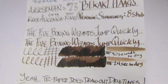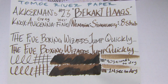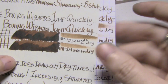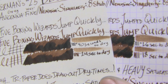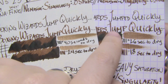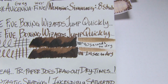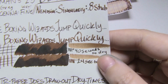Next up is Tomoe River paper, which is known for drawing out shading and sheen and dry times and echo, and we kind of get all of that. Now, this is a cream paper, whereas the other ones are white. And I don't know if I'm crazy, but I feel like the cream paper, if anything, is bringing out the tan, whereas with the other, what little red there is in it is more obvious. Here it brings out some of the gold and tan undertones, but I don't know. Maybe it's just me, or maybe it's not coming across on camera, but still. Yeah, we do get epic dry times.